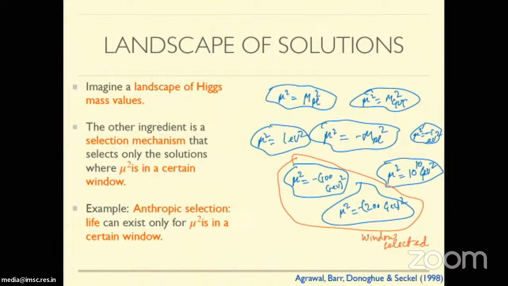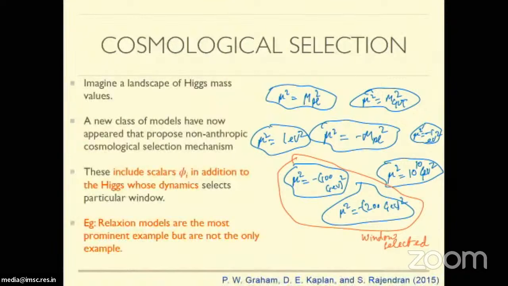not the electroweak vev, because you can imagine that the Yukawas are also changing in your landscape, and then you can't say much. So this is maybe one flaw of this argument. You have to find a reason why the Yukawas don't change so much, and if only the vevs change, then you can say, okay, only some regions of this landscape are consistent with there being life. Since we know there's life, that's an observation, and that constrains it. So this is one approach, but there have been recently many approaches where you find a non-anthropic selection mechanism.